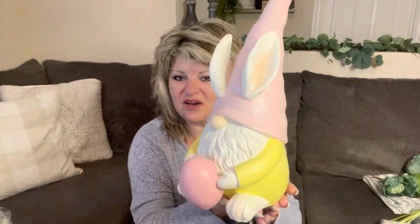I've got a lot of gnomes. FYI, I had to get me another one. Look at this guy here. Oh, my goodness. Is he not adorable? Now, he was $12.99. But I fell in love because I love the little Easter bunny ears he's got poking through his little hat. He's holding a little Easter egg here, y'all. But just look at him. Now, he's not all frilly with all different kinds of colors. I just love a plain yellow and pink, and that's it. And I thought that was really nice sitting with my other gnomes. But he just grabbed my heart with his cute little bunny ears. He's adorable. How cute was he?